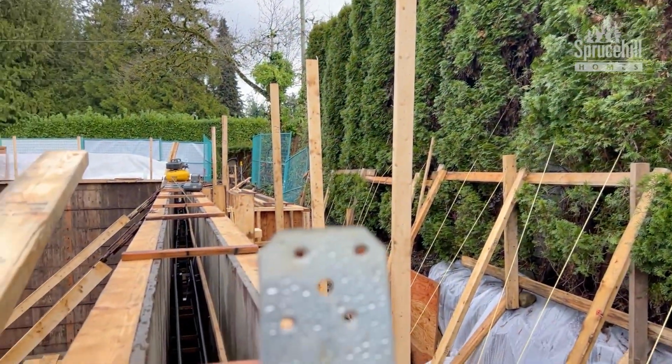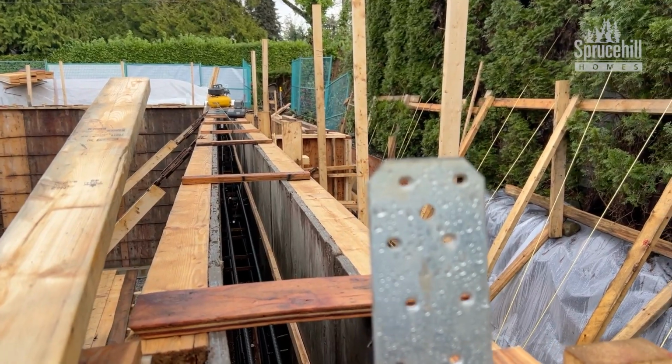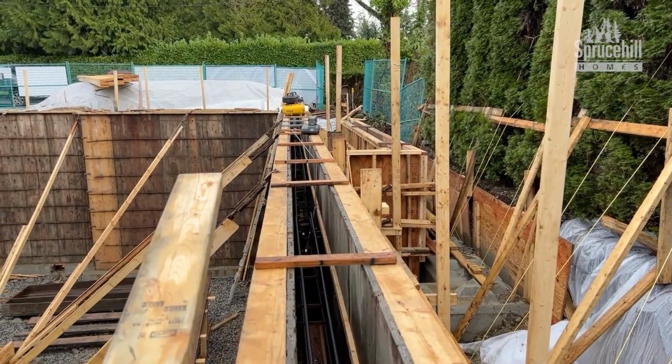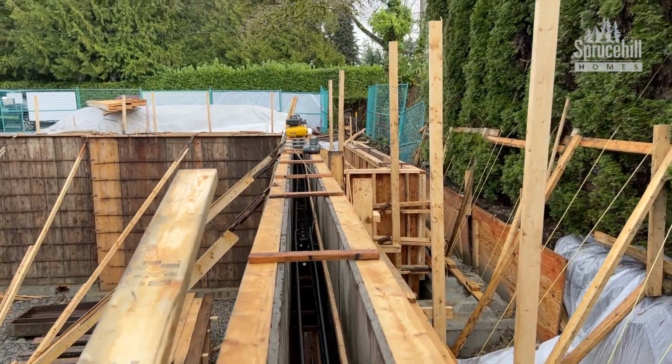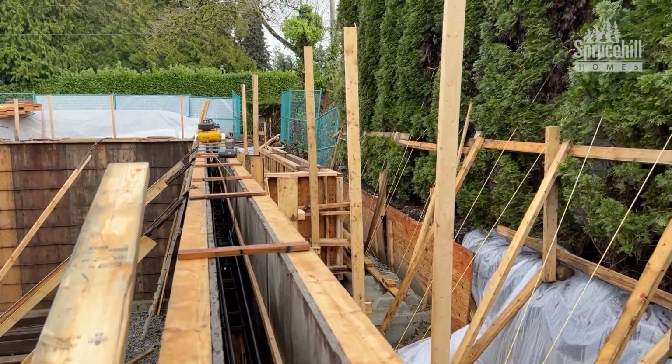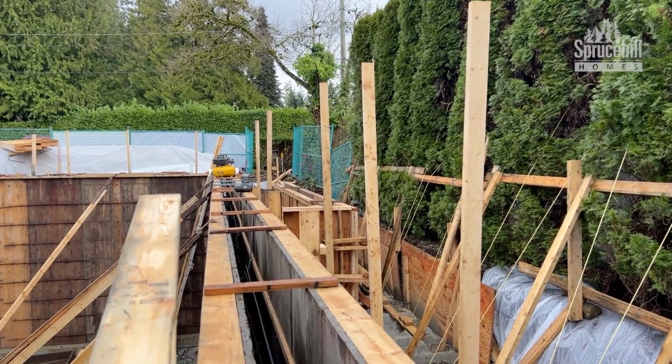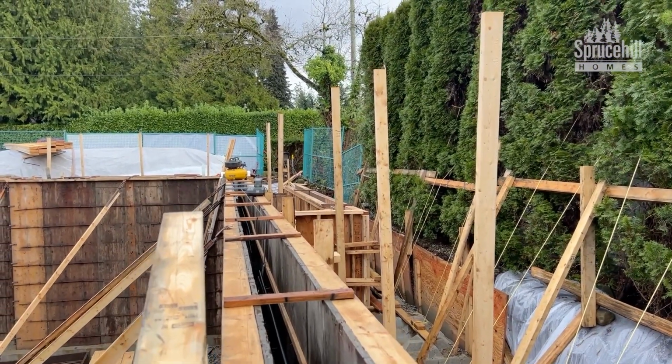So again, let's have a look down this wall here. So we can see a bit of a chicane in the wall, kind of mid-span there. So we'll go ahead and talk to the formers on this and just get them to straighten this bad boy up so that it doesn't have a bow in it. It's all solvable problems, but these are the things we want to catch before the concrete gets poured.